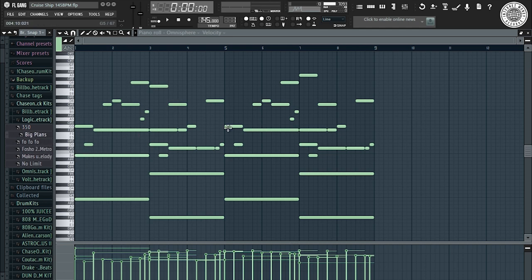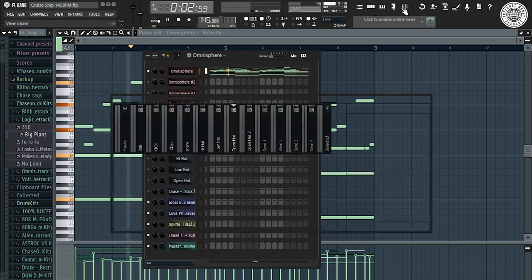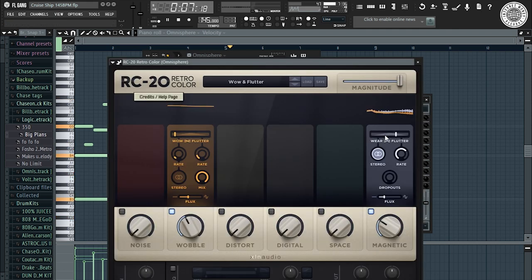This MIDI's called Big Plans. I'm just gonna go ahead and let it play for y'all. Added RC20 onto it to load up. Just a wow and flutter effect on it.